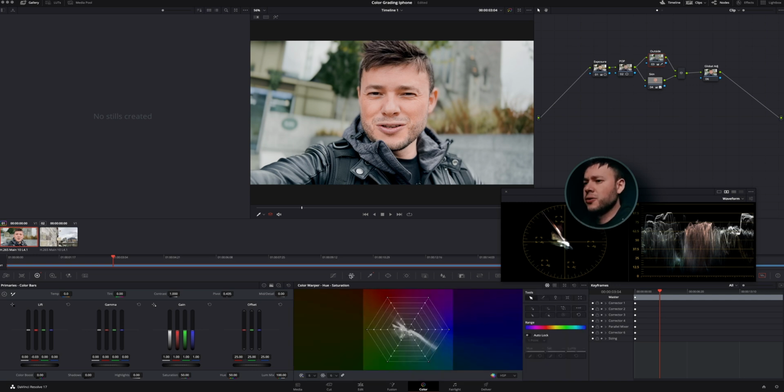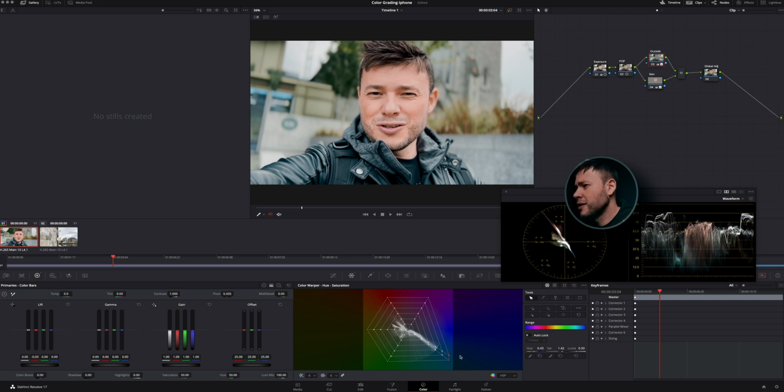So I still feel that we can do something better with the outside. Let's have a look at the color warper and see what we can do. Okay, let's see if we can select this point here, move it more towards the teal, and let's grab the other as well and do the same. Okay, let's see if we can do it like this. And you see how it's affecting the color here in the vector scope, right? You see now that you have a perfect line, or almost perfect line, going from teal to orange. So that's why it's a teal and orange look. You can look at other areas of the image and see where you can change to bring it even more.